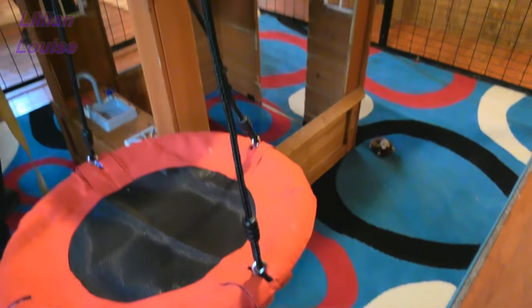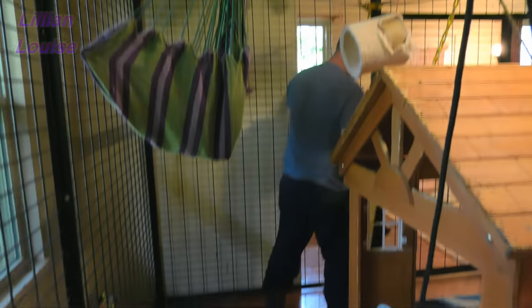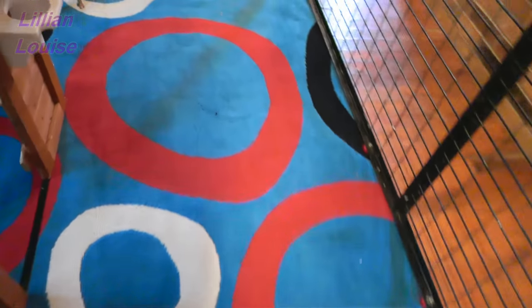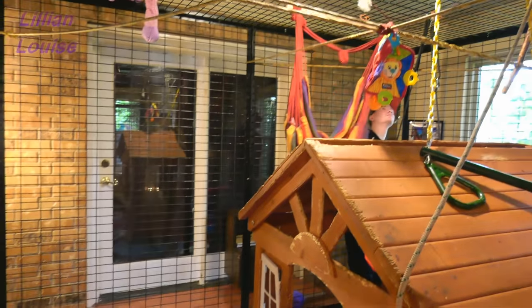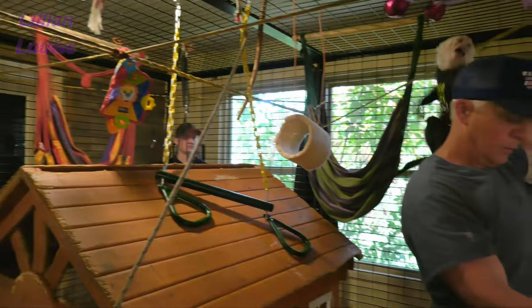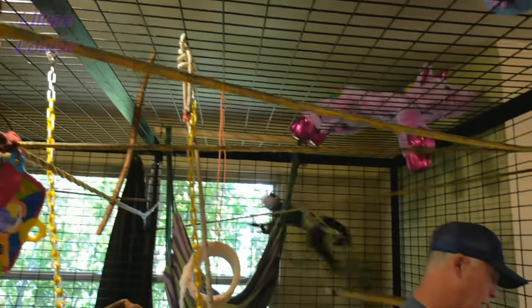Okay. Now we're going to rearrange her room just a little bit. We always like to rearrange her room a little bit once we get the new rugs in. But this is the rug that we're putting in today. Isn't it pretty? It's a pretty rug. And this cage, her playroom, is 10 foot by 10 foot by 7 foot high. And we have a rope highway all over the top here, and she loves it.